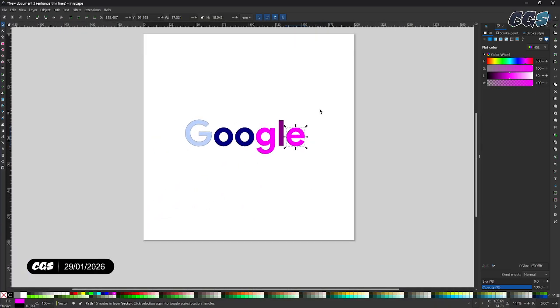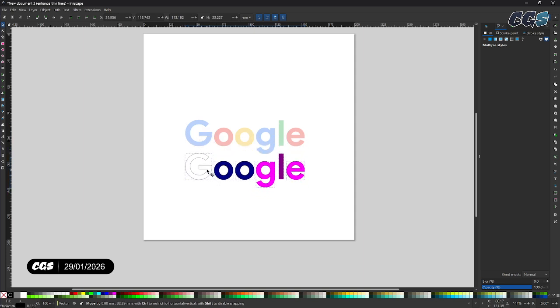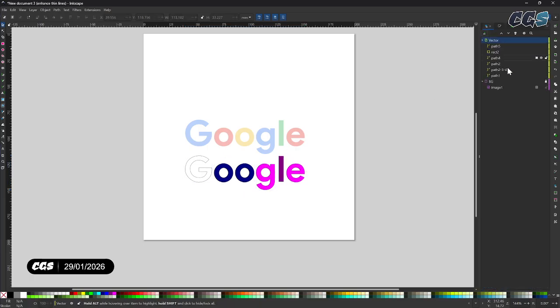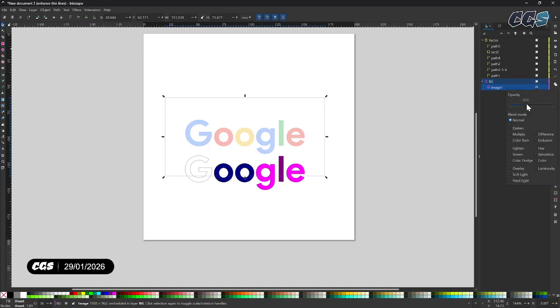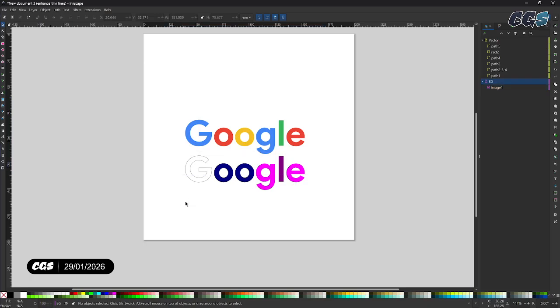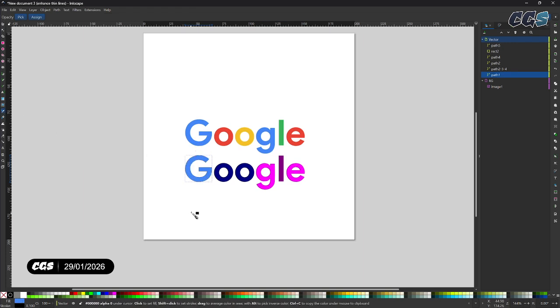And yeah, so what we do right now, we can select all these objects and change the colors. We can use the eyedropper tool. So let's go back to the layers, make this one, unlock it, and change the opacity to 100. And now we want to add the colors, then maybe remove the outline. So what we do here is select the object and the eyedropper, or you can press D.